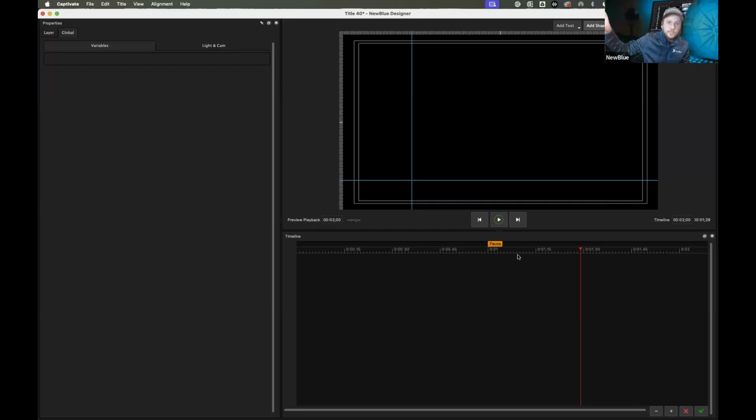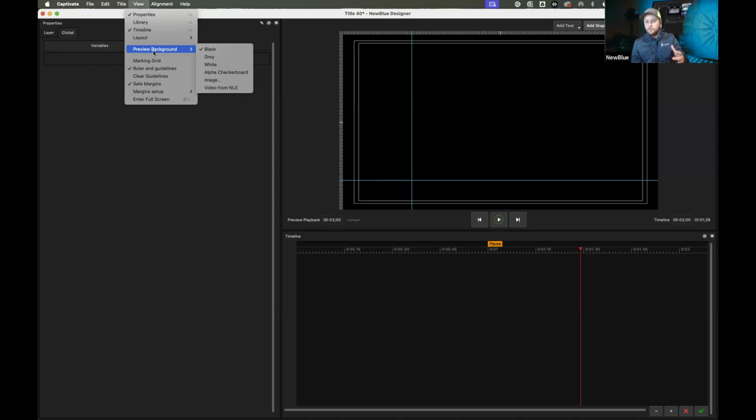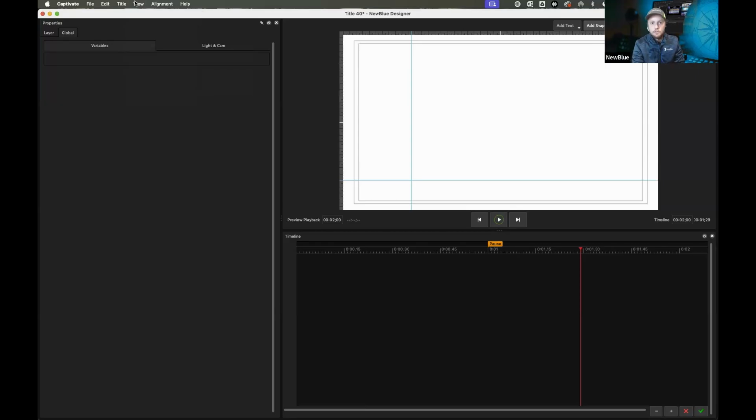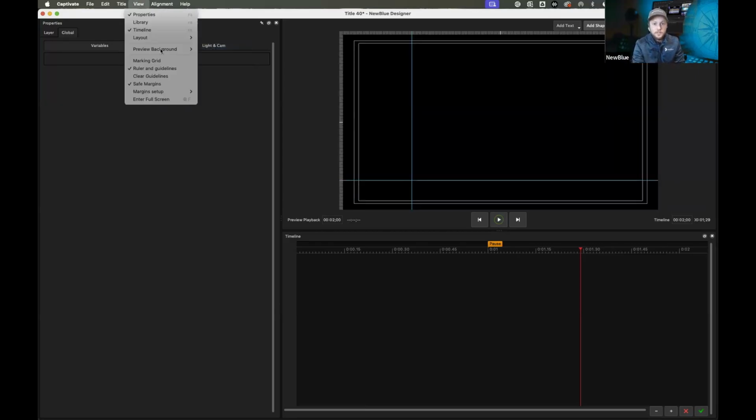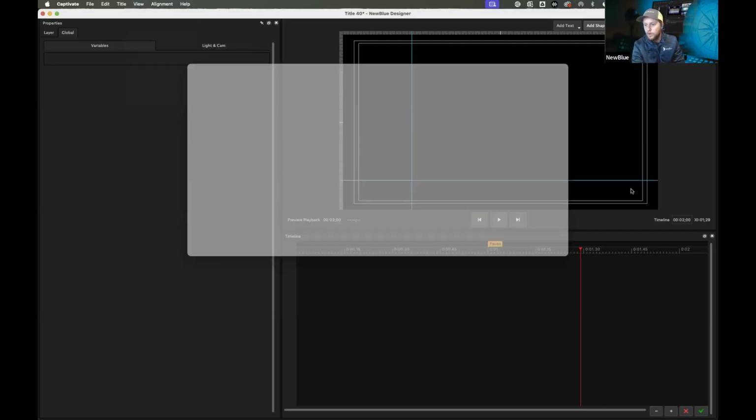I just took a screenshot of something else I wanted to build, brought that in, and then built natively in New Captivate on top of it. I'm going to do the same thing here. So the first way I can do that is if I come up here to View, and then I go to Preview Background. This gives you a few options, right? This is just saying, what do I want my background to be? Do I want it to just be white? Do I want it to just be black? Or do I want it to be an actual image? So I can come over here, select image, select that this is the scoreboard I want to be.